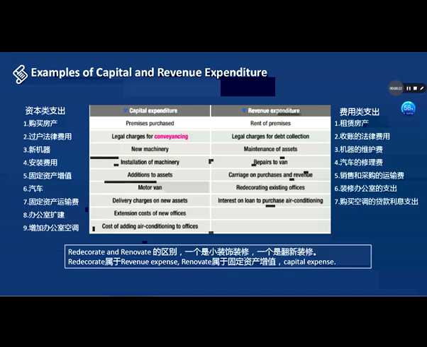create a new non-current asset. And after we bought the premises, we need to transfer the title. So we need a lawyer to do the conveyancing. So the legal charges for conveyancing are capital expenditure. And if we buy a new machine, the spending on the new machinery is capital expenditure. And the installation of it, and the delivery cost, right? So all the additions to the assets, which add value to the asset, are recognized as capital expenditures.